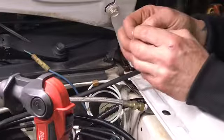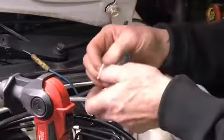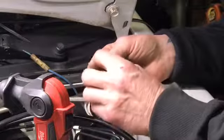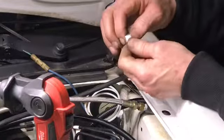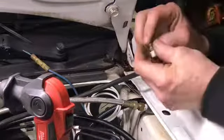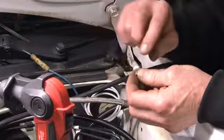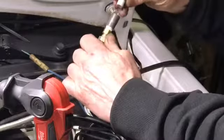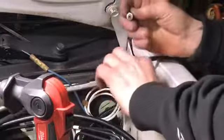There is a proper way to put this tape on. I thought I lost that one down the fender. There is a proper way of putting this tape on. If you put it on one way, it'll undo the tape. Jesus, that's a slippery sucker. You want to put it on in the opposite direction that it is threading in, otherwise it'll just take the tape off when you're putting it in. So basically, the tape comes over this way, and I'm threading it in the opposite direction.